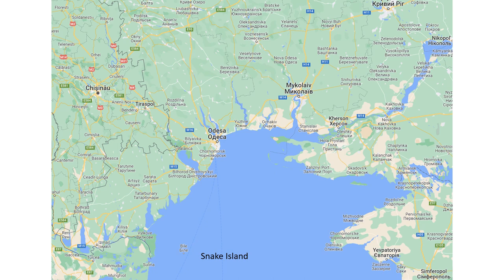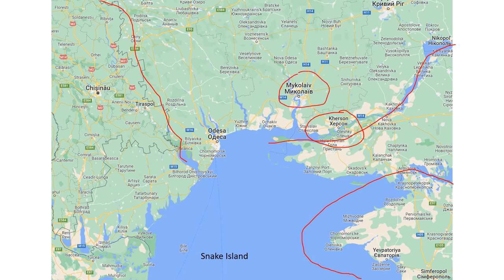I'll draw your attention to the big picture map. First, to the Crimean Peninsula, which Russia controls. Then the area of south and west Ukraine. Major geographical feature is the Dnieper River, shown there. And cities you will probably have heard of, including Kherson, which is under Russian control, and major cities still under Ukraine control: Nikolaev, an important shipbuilding area, and Odessa, a large city with cultural and other important factors of why this is a significant city also in southern Ukraine.